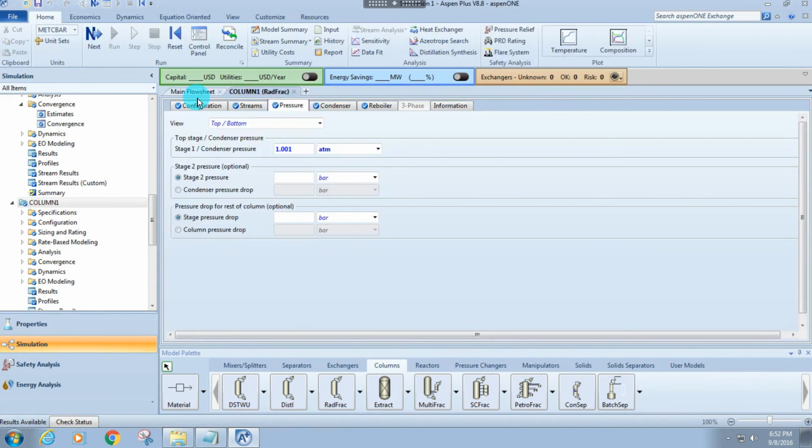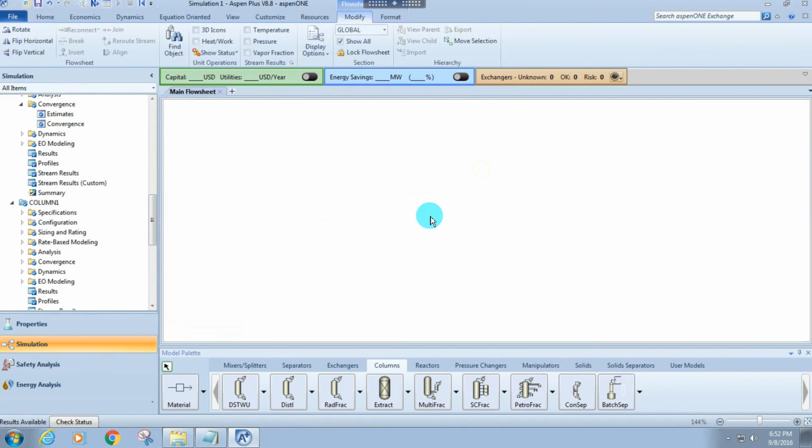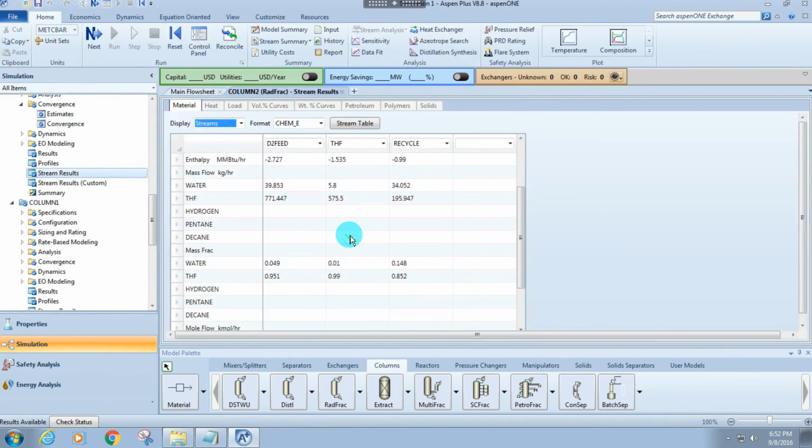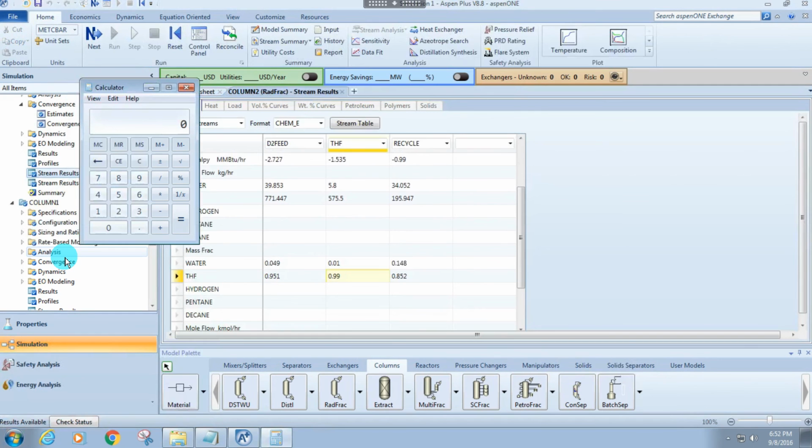Okay. So after investigating what I can do, I changed the distillate ratio to 61%. And in our THF product stream, we have 99% purity and 95.9% recovery right here.